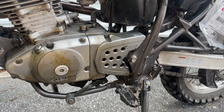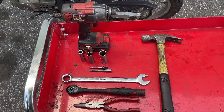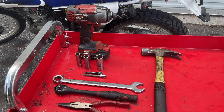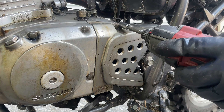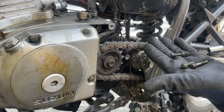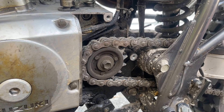Today we're working on our Suzuki DR200. For any of you who have this motorcycle, you know it is slightly underpowered. In this series called 'Mods That Actually Freaking Matter,' we're going to do a little upgrade — a 13-tooth front sprocket. This is going to give the engine the feel that it has a little bit more pep. It's going to be quicker off the line.